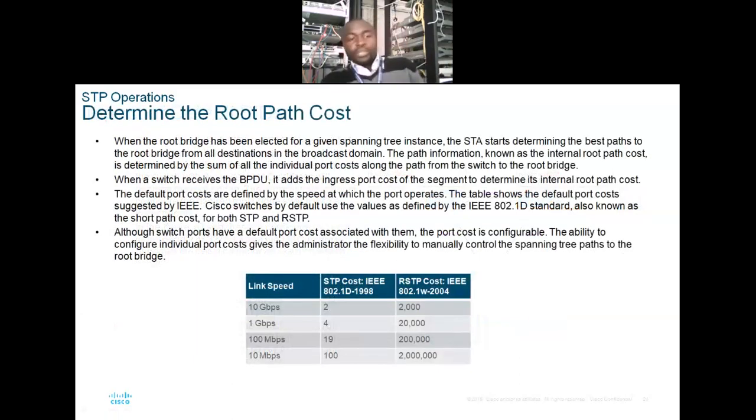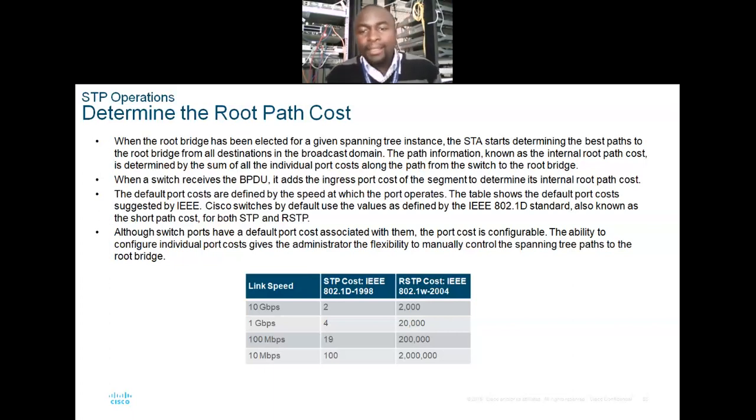Now, we have looked at the root bridge. When the root bridge has been elected for a given spanning tree instance, the STA starts determining the best path to the root bridge from all destinations. In the broadcast domain, the path information, known as the internal root path cost, is determined by the sum of the individual port costs along the path.